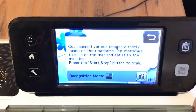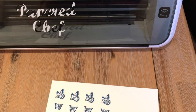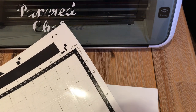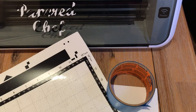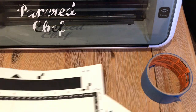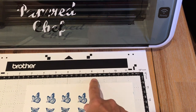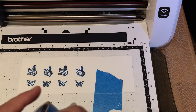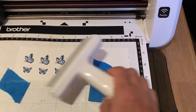Now we need to load the mat. We need to put these on the mat first. We're going to do one at a time starting with the butterflies. Grab the mat — I need my painter's tape. Painter's tape is my trick for getting things to stick on the mat, especially when you're scanning and you don't want things to slip out of place. Never cover up the registration marks when you're scanning because the machine needs these to know exactly where everything is aligned.